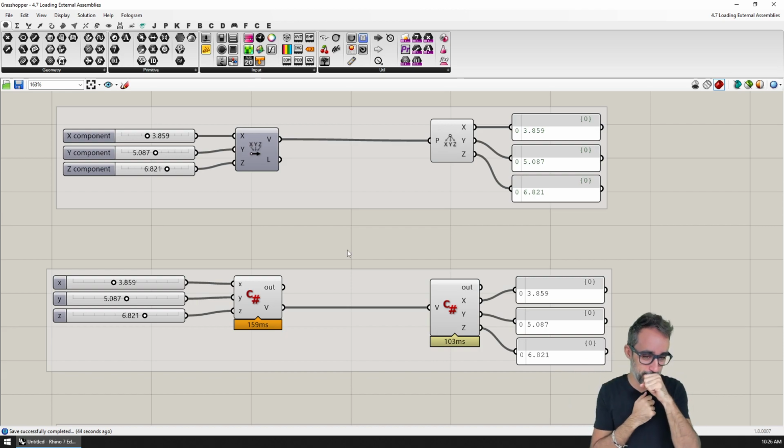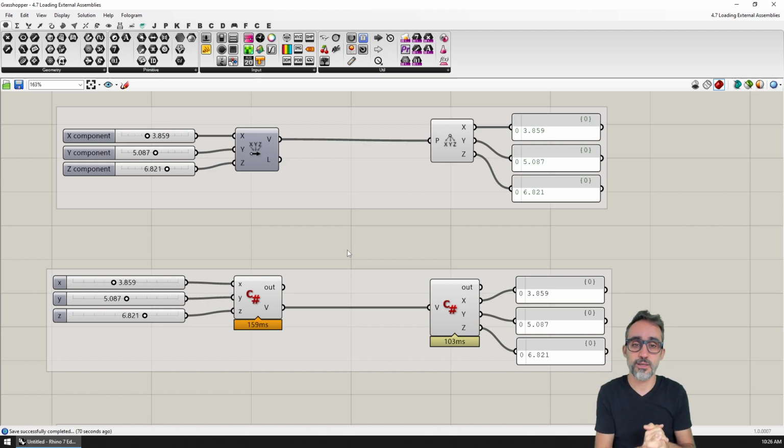So, well, excuse me. What are we taking a look at today? Today, this video is about loading external assemblies. And the idea is that in Grasshopper, just like in any other place where you can write code, very often we rely on using custom classes and custom objects for the sake of transferring data between different entities and as ways of encapsulating data in objects that represent some kind of notion.